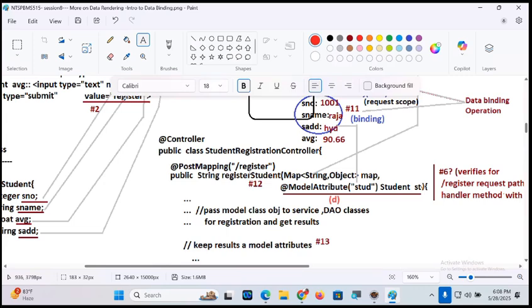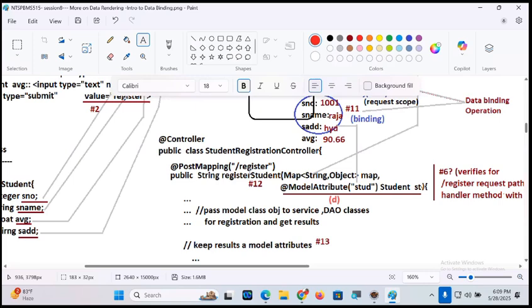And for the form page to come on the browser, there should be one more handler method, taking the request and displaying the form page. Generally, when you click on a hyperlink, the form page is displayed. A hyperlink request means a get mode request. With respect to the form, two handler methods will be taken. One has a get mode request path to launch the form page. The other has a post mode request path to take the request from form submission and to process the request.